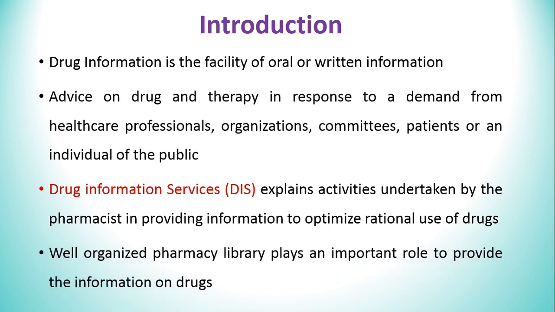For this purpose, a well organized pharmacy library plays an important role to provide the information on drugs. In the hospital pharmacy, there will be a separate section for the library. The information which is gathered in the library is sorted out with the authentic one. And then this information is provided to the needy ones, the health professionals, as well as to the organization and the patients.